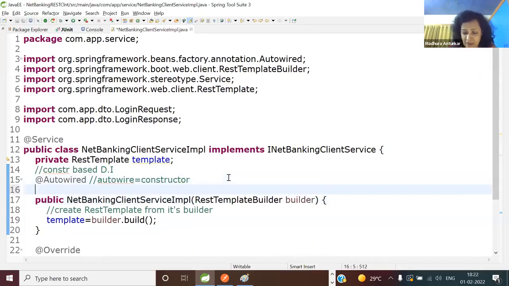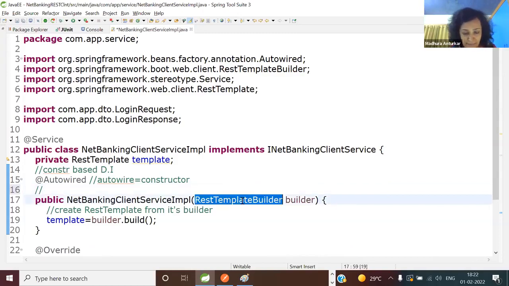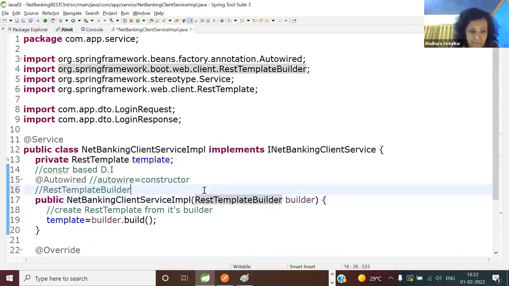If you want, you can add. I'll add it for you. So the REST template builder, ready-made bean supplied by Spring Boot framework.